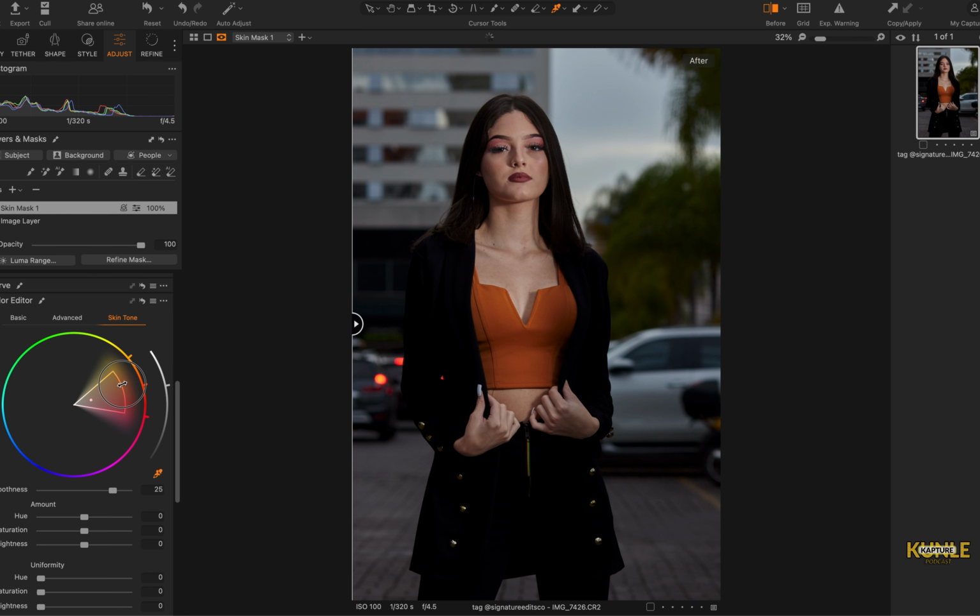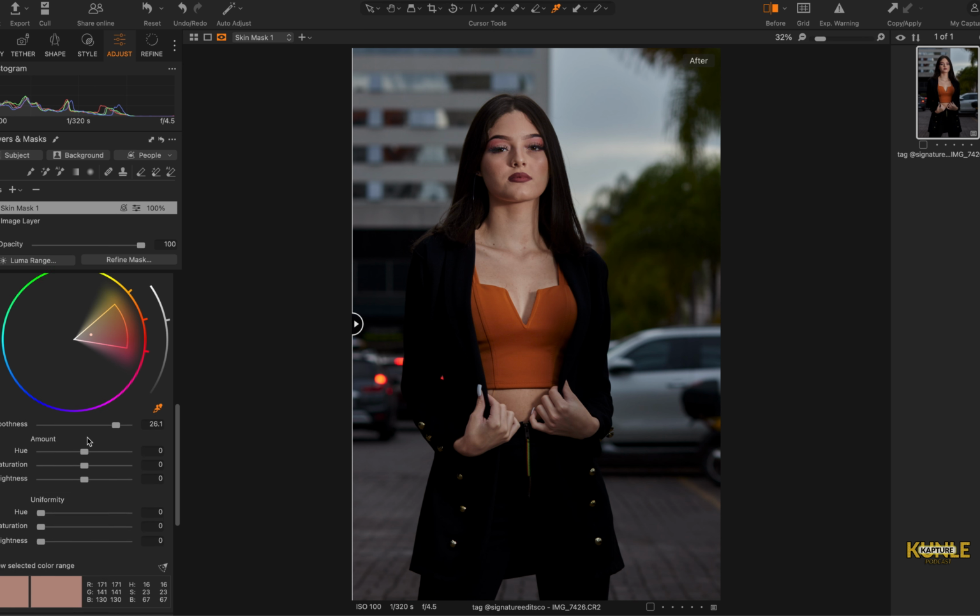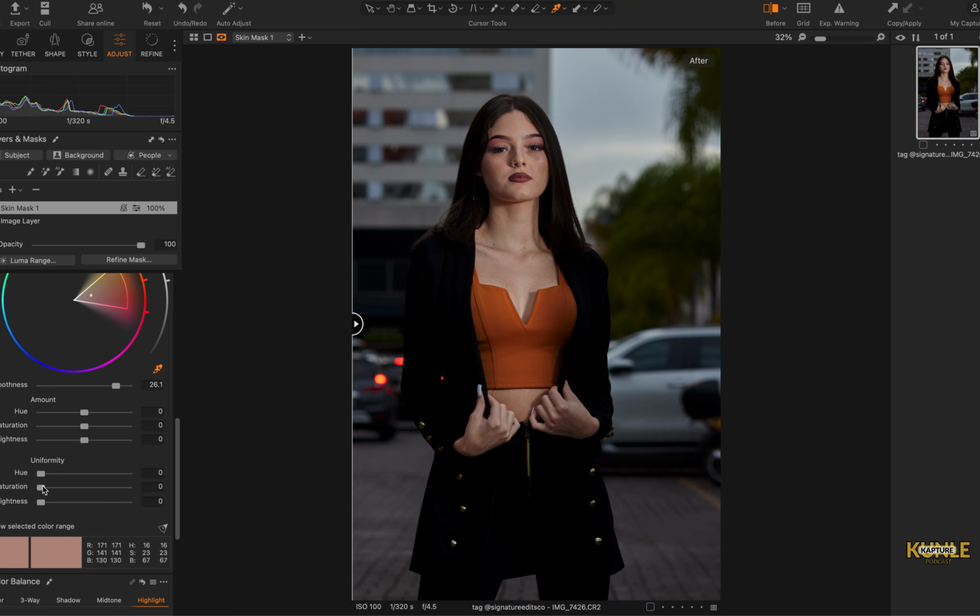So let me increase this smoothly, and what I will do first is go to uniformity and increase it. What this uniformity does is it makes the skin color match, it will be uniform. After that I'll come to saturation and increase it. The amount of saturation I give depends on how much color I want on the skin, so it's not too weird.